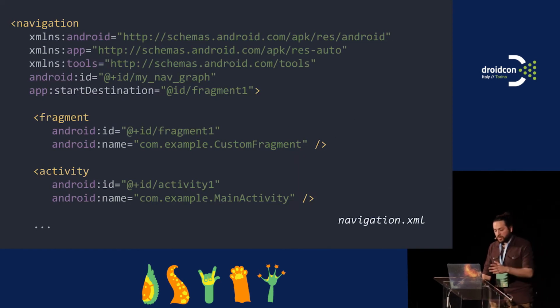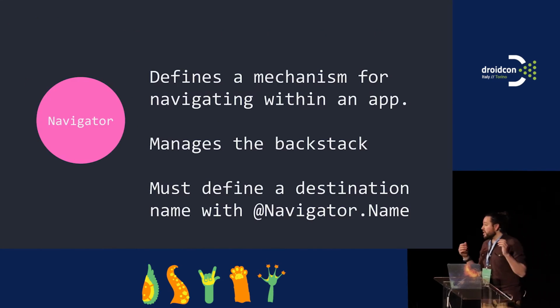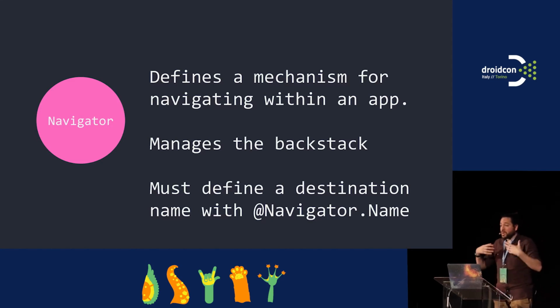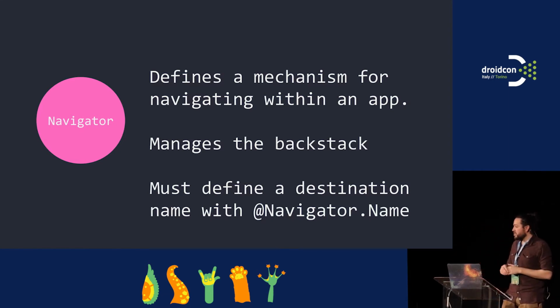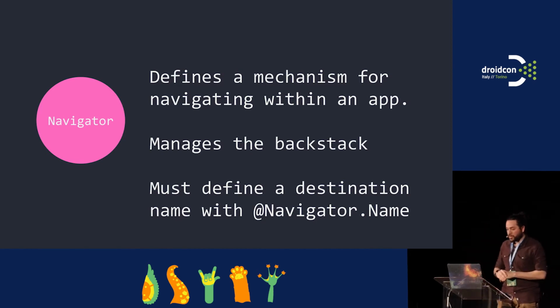You see, for example, on your navigation, you can have fragments, like we did so far in the talk, but you can also have activities. And by default, when you are using the navigation fragment library, you will have the fragment navigator. And what the navigator does is that it defines the mechanism for navigating within the app. For example, for fragments, it will use the fragment manager to switch the different fragments, to add the shared elements, etc., and to do the transitions between screens. It does all that for you. It will, of course, manage the backstack.